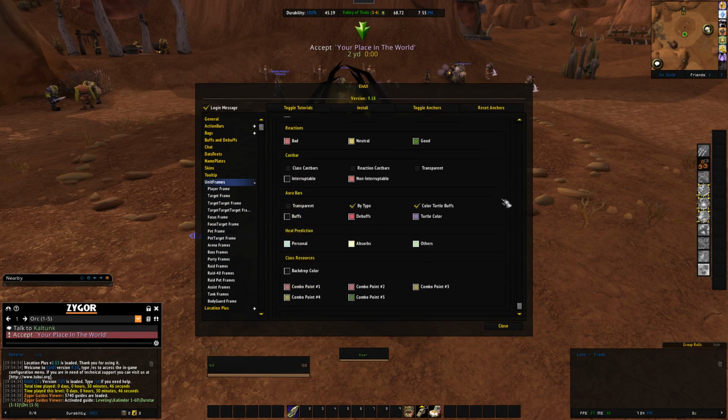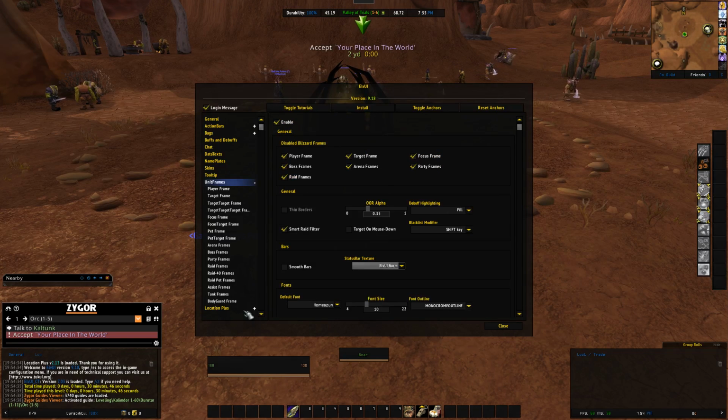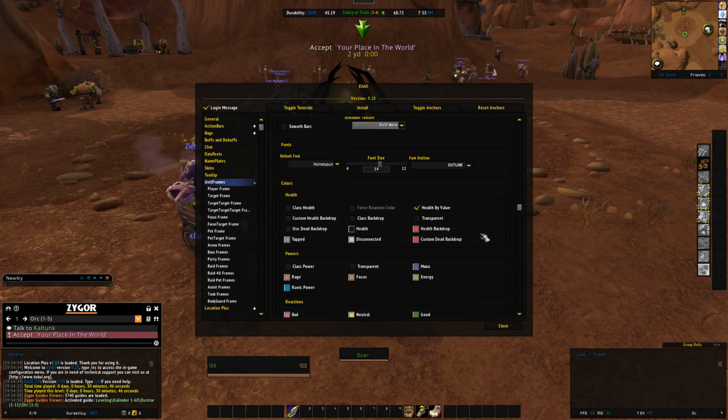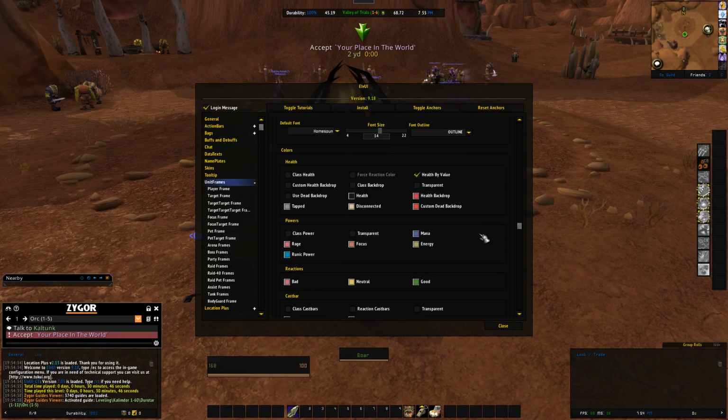The ones I want to change are, I want to increase the font sizes. Make that 14. I'm going to take off the outline. It does make it a little bit clearer, but it also kind of makes it a bit funky looking. You go for just outline if you want. Outline's probably okay. And that's all good.